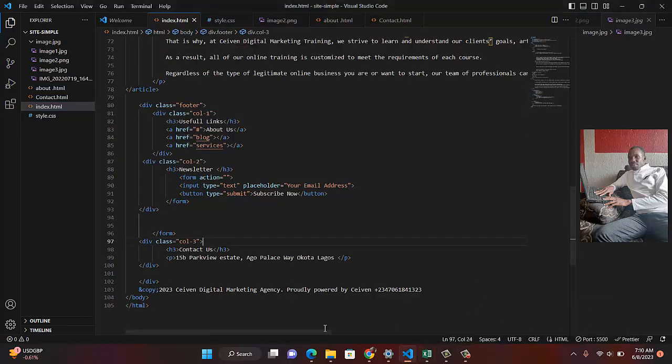Now let's take another example. Under that same footer, look at our div class for H3. Contact us, under contact us now, H3. Okay, look what I'm talking about. We created a class, a div class of code 3. Now let's use code 3 and change the color, and you see what will happen. So that instead of taking the same color like others, you have a different color, which is what you are trying to achieve, and that's what class and ID always achieve.